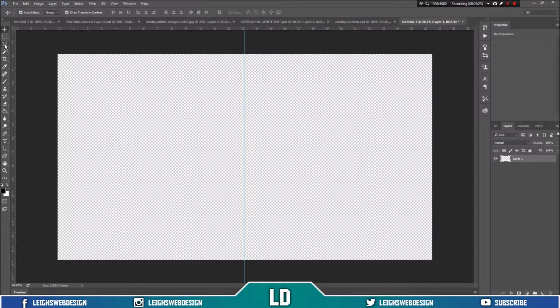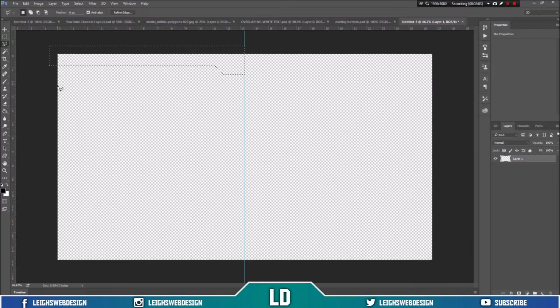Now you want to go to the side and hit the polygonal lasso tool and we're going to create the top bar now. So you want to go not too far down, so around here, and just go across, holding shift to keep it in a straight line. You want to just hit it and then you want to go down just diagonally just a little bit, and then click again and then go to the middle. It should snap to where the middle is. Then go up, go across, and then join them up.